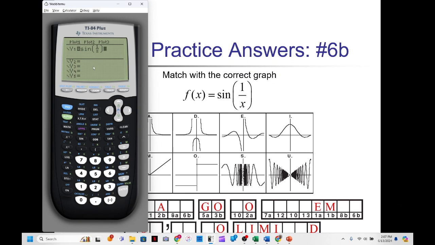So here we are. I think my zoom is still zoom 7, so let me just press graph and see what I get. All right, so that's kind of crazy looking in there. I'm not sure that super matches any of these. I think it might match S. Let's zoom in a little bit. So I'll do zoom, and let me do Z-box, and then let me just drag my cursor over here. I'm just going to zoom in on this middle part to see if it really does resemble what they're showing me in answer choice S. I think it will, but it doesn't hurt to verify.